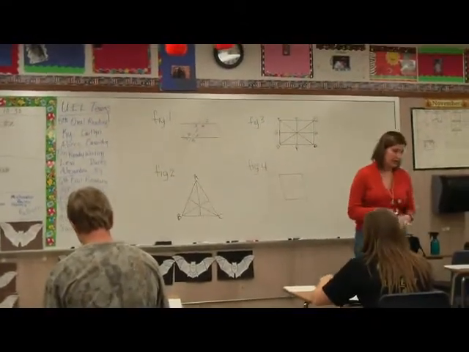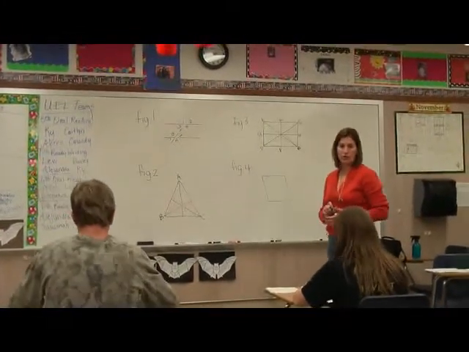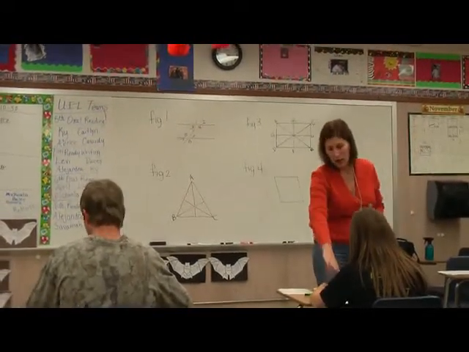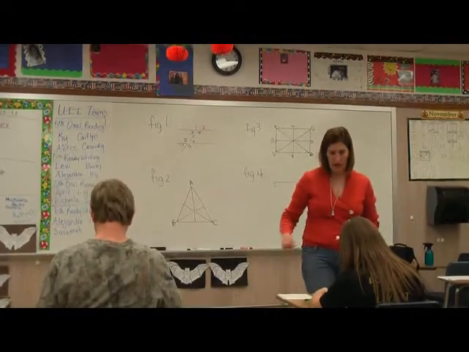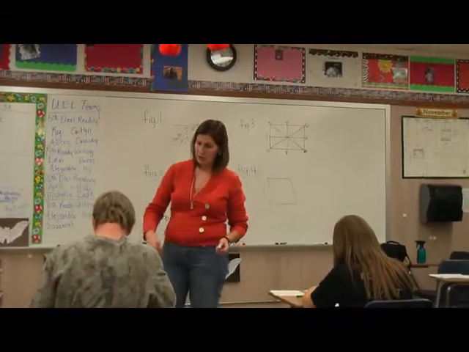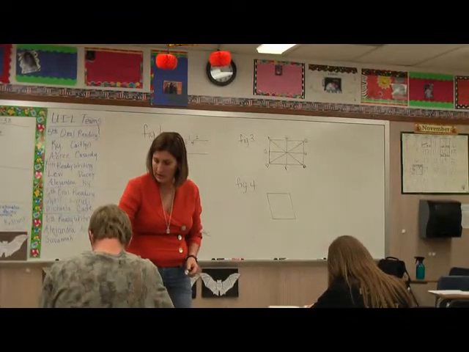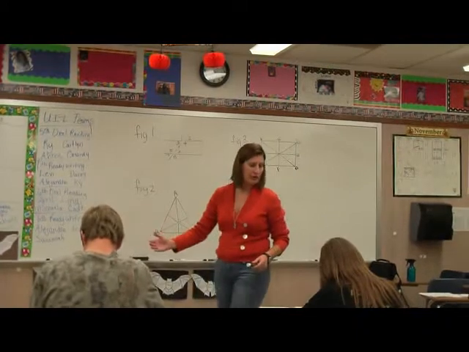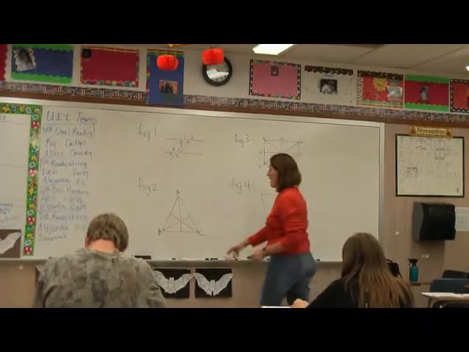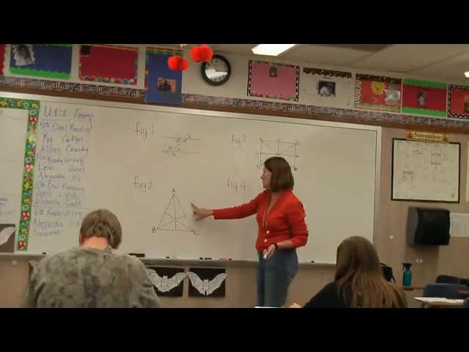Now I want you to go ahead and get out your mirror boards, and we're going to look at reflectional symmetry or line symmetry. I want you to take your mirror board and line it up on top of one of your lines that bisects that triangle. It doesn't matter which one. If you'll look at the mirror board, you'll see that the triangle, when it's cut in half, creates an exact mirror image of itself, does it not? Okay. So we know that figure A has both line symmetry or reflection symmetry and rotational symmetry.